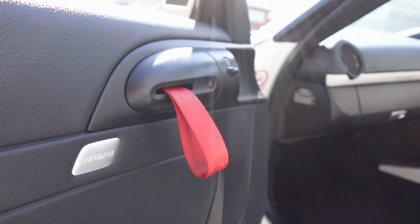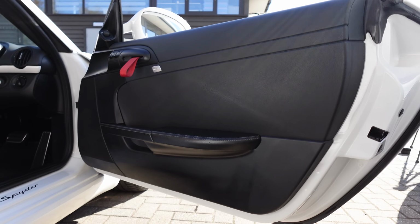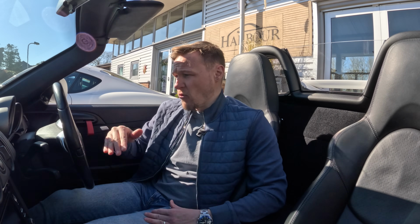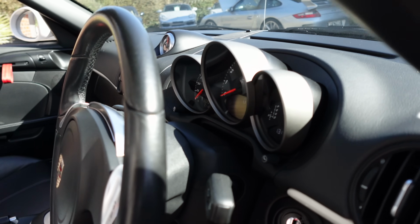RS door pull as well to add to the weight saving, and indeed the drama when you sit in the original Boxster Spyder. Before we drive off, these cars were very spec dependent. Right out of the box, in its most hardcore form, the car weighed 1,275 kilos, but the reality is very few left the factory as so, and the reason being the weight saving and the spec was pretty hardcore. In its lightest and most hardcore spec, there was no radio, there was no aircon, you had 6-speed manual, and you had the buckets. Some things you couldn't spec back in, such as the pockets in the doors, or the cup holders, for example, or the cowling across the top of the instrument cluster.